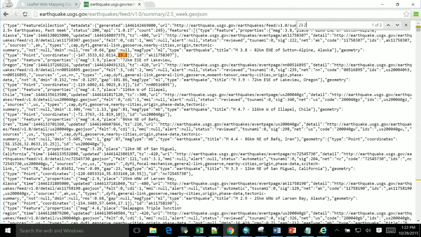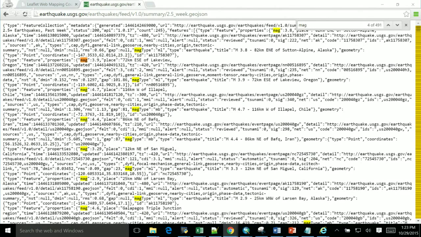The magnitude is in the attributes. There's the magnitude. There's a few properties. One of them is the magnitude, 3.9. So that's an attribute. Place is an attribute, where it's got a name associated with it. It's got a time associated with it, things like that.